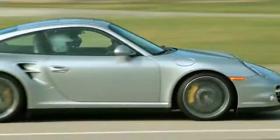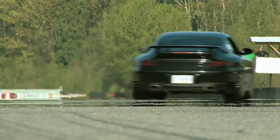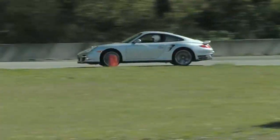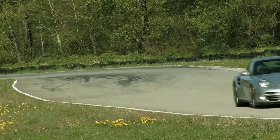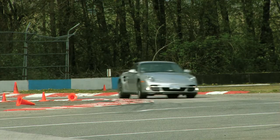Here are the vital statistics. 500 horsepower, 0 to 100 kilometers an hour in just 3.7 seconds, and a top speed of 312 kilometers an hour. There are 3 reasons why the 911 Turbo can scoot to 100 kilometers an hour so quickly. The first is a direct injection engine that has a drive-by-wire throttle for micro sensitivity. The second is a new PDK double-clutch transmission that has launch control, which maximizes power to the wheels with as little wheel slip as possible. The third is a very sophisticated all-wheel drive system regulated by an army of computer software and sensors to get all of that power down to the ground.